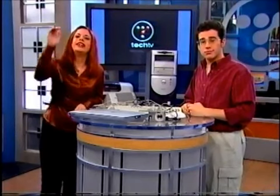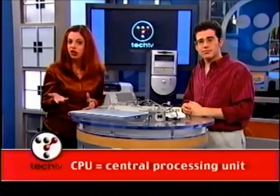Now, components located inside your computer are usually named specifically for what they are. So when information is inputted to your computer, it needs components to process the information. This is where your processor comes into play. Your processor is like the brain of the unit. It does the thinking, and it's often referred to as the CPU, or Central Processing Unit, the brain.